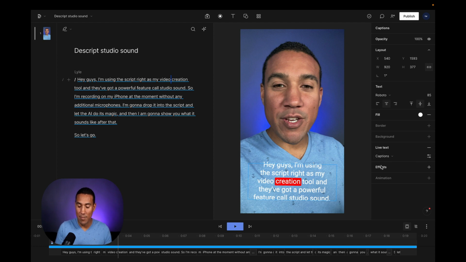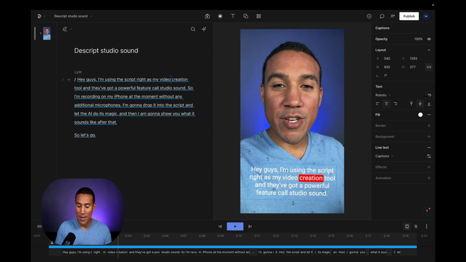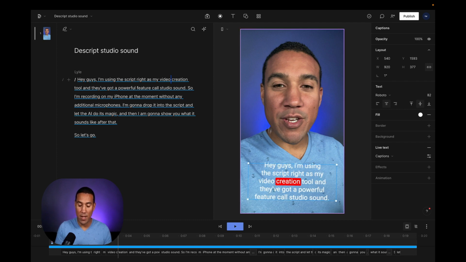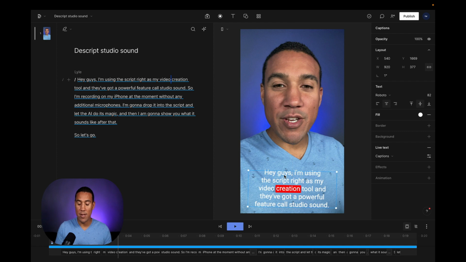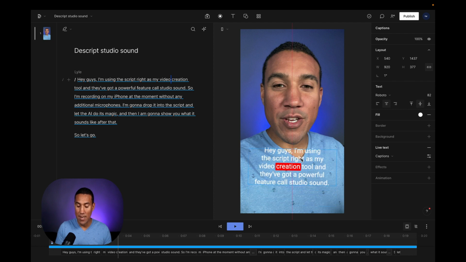I showed you guys how to do that, but what I wanted to show you now real quick is you can adjust the size over there. Sometimes I've seen videos where it's so tiny you can barely see it, but you want to have it at a nice size. But bear in mind, depending on the platform that you're using, you don't want it to be too far to the left or to the right because it might cut off. And you don't want to have it too low because on certain platforms, there might be words or ads that pop up. So it's going to take away from the ability for people to see the captions. So you might just lift it up slightly like that so that people can actually see what you're doing.